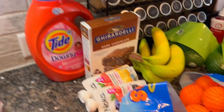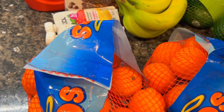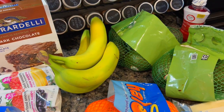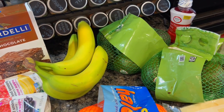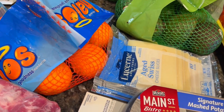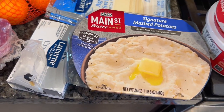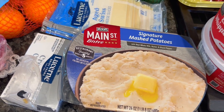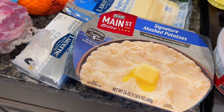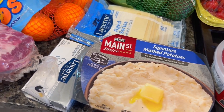Clementines — two bags, they were $3.97 with a dollar-off coupon so I paid $2.97 each. There's a limit of two and I got two. Bananas for $1.25. The avocados were also on sale — limit of three but I only got two, $3.97 with a dollar-off coupon so $2.97 each. I got some cheese for roast beef sandwiches for $2.50, and cream cheese at $1.79 — that's for the French silk brownies. These instant mashed potatoes are for dinner tonight. I got a rotisserie chicken at Sam's Club and I'll whip up some gravy so we can have KFC bowls — quick and easy once we get home from martial arts.